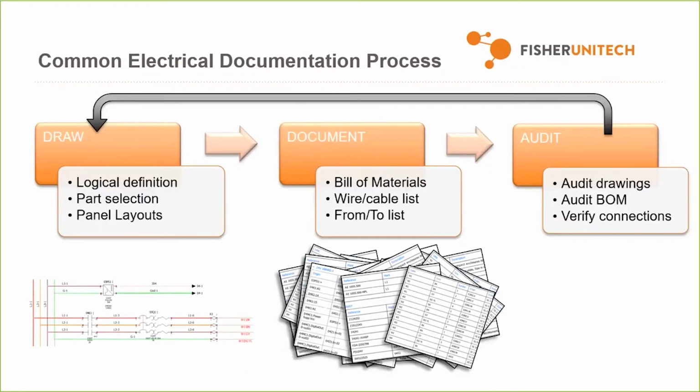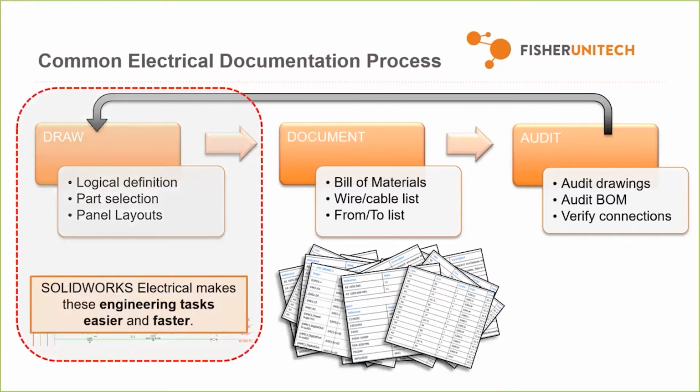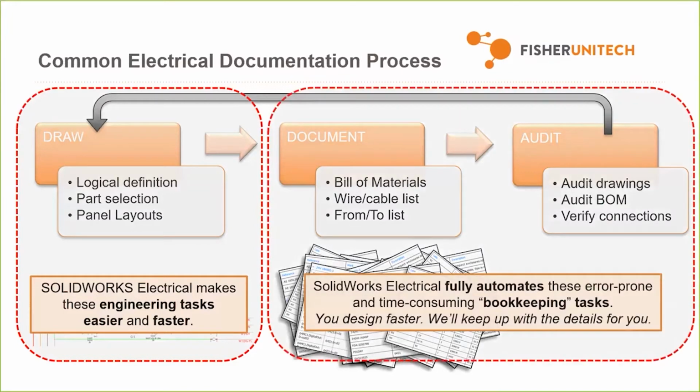So let's look at this documentation process from the perspective of SOLIDWORKS Electrical. When it comes to our schematic documentation, we're able to pull in information right from a library. That means you don't have to type anything in manually. Anything that you would have typed into a schematic, you can put right into your library so it's available for reuse. Because it's parametric, the reporting side of things and even some generated drawings are going to be done with the click of a button. That also means that information is going to be correct. If you have good information in your library, you'll get good outputs for your projects.